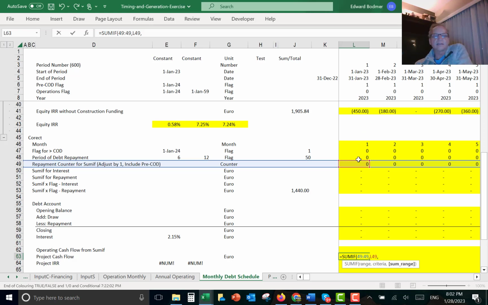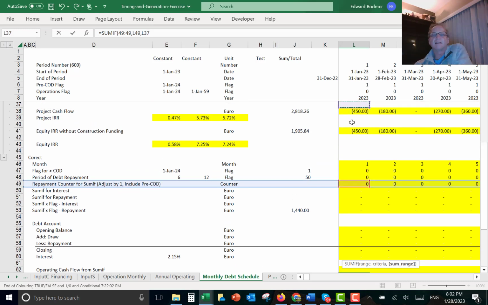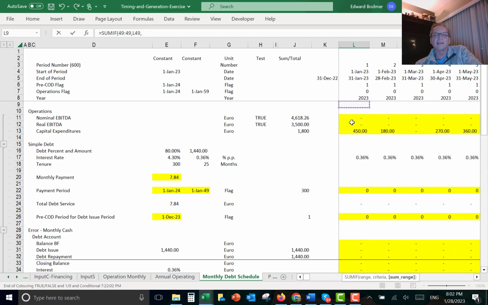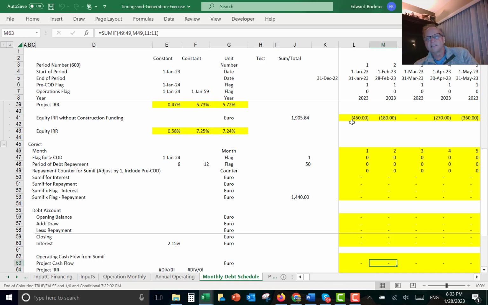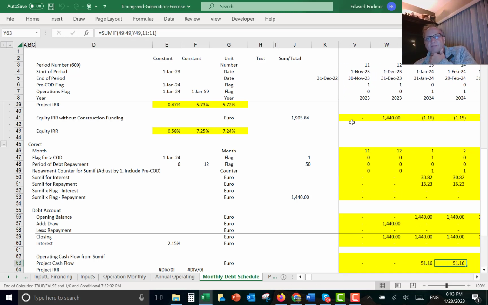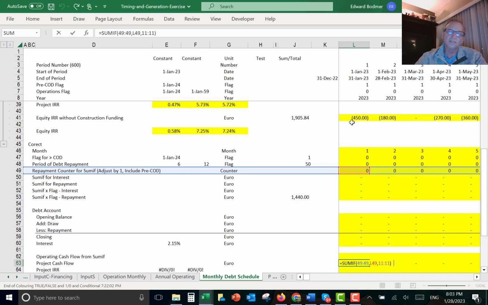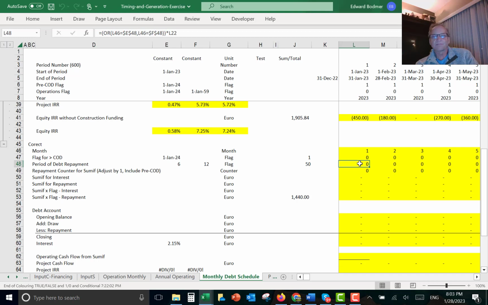And we then use our project cash flow up here. Where is the project cash flow? We take the, whoops, I'm sorry, this has got to be the EBITDA. We've got to do this with the EBITDA because on the other hand, we're going to pay off our construction in the right period. So what that does is it says, no, we don't get this payment in the first period. We get it here, and now we have to do the same trick and multiply this by our little flag. So that's the SUMIF.